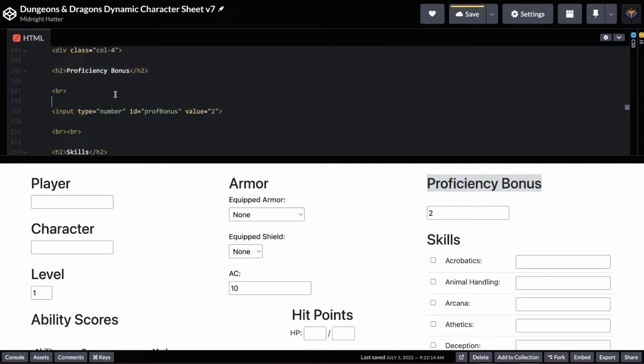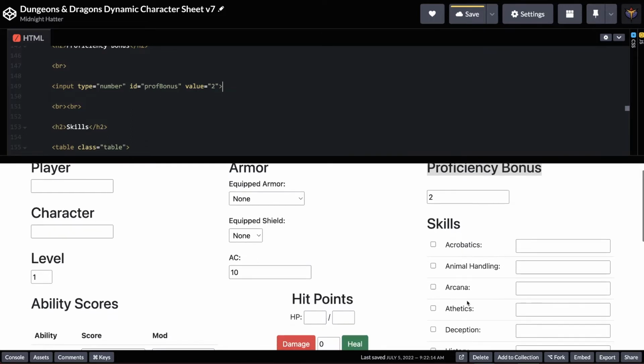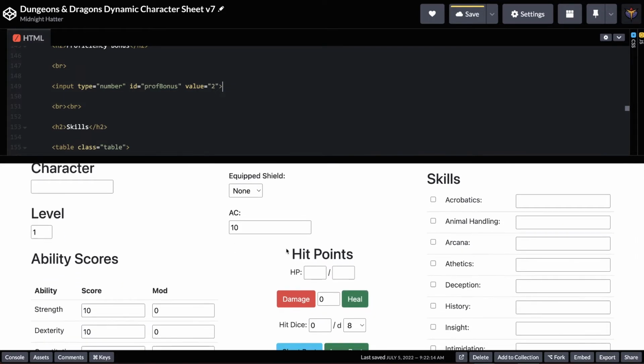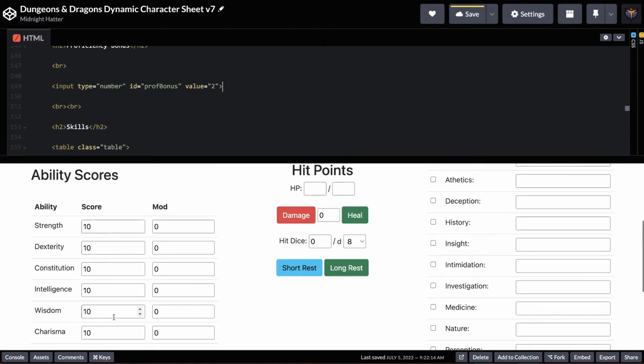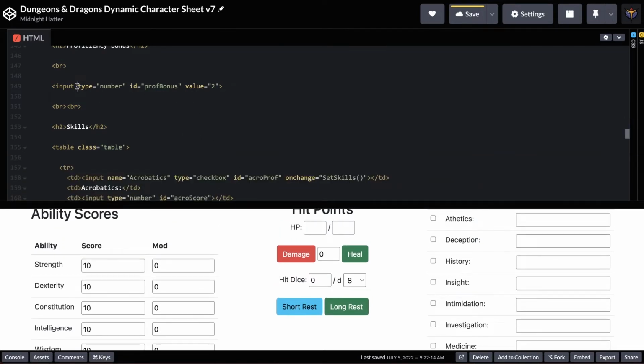That's what this is. And then we add a little break so that we have some space between that and the actual input, which is your proficiency bonus. Now, something I haven't mentioned just yet, but this is going to come up later. You notice that I did not add a name attribute to the proficiency bonus. The reason I didn't do that is because it actually reduces the amount of data that we need to call from the spreadsheet. And I'll show you what I mean about that later once we get into the saving and loading function. But a lot of these values are actually calculated on the sheet, and we don't have to store them to the database because they're going to be auto-populated once we load the sheet. So for instance, we save all of our ability scores, but we don't save the modifiers because the modifiers are already going to have to load once the ability scores are populated. And like I said, I'll show you what I mean by that later, but just for now, bear in mind that anything you don't want to save to the sheet, just don't give it a name attribute, and you're good.